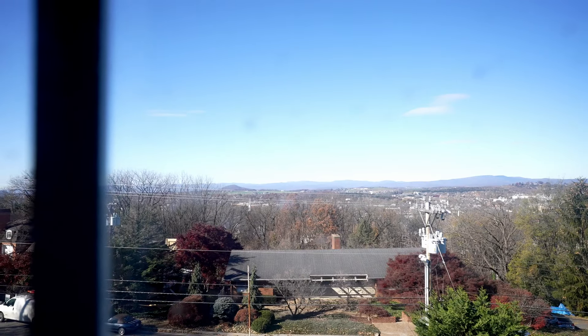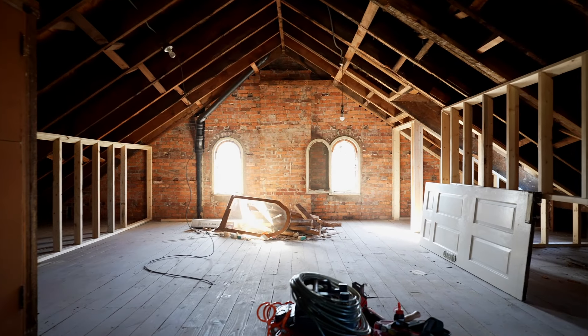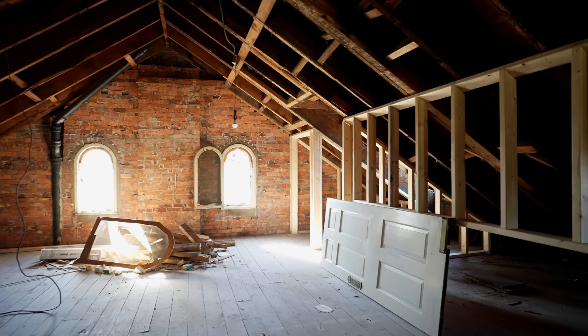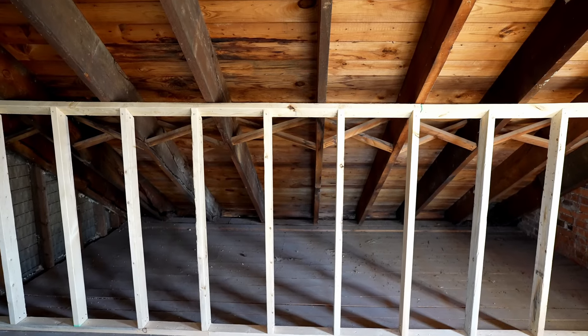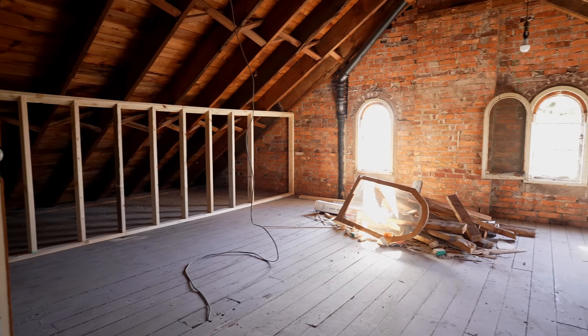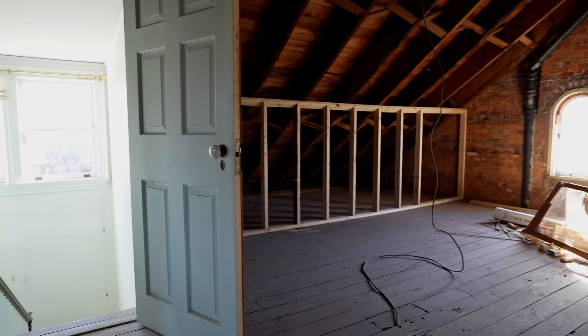It'll keep us young hiking up three sets of stairs every day. This is our bedroom side, and the walls that we've built are really catered to our bedroom. The height of them is based off of our furniture — over here the wall height is based on how tall our headboard is, and on the other side it's based off of how tall our dresser and TV are. We could have gained more floor space by pushing them back further, but it would make less functional space, so we made them taller and pulled them in. It should be a really good layout with a lot of space.